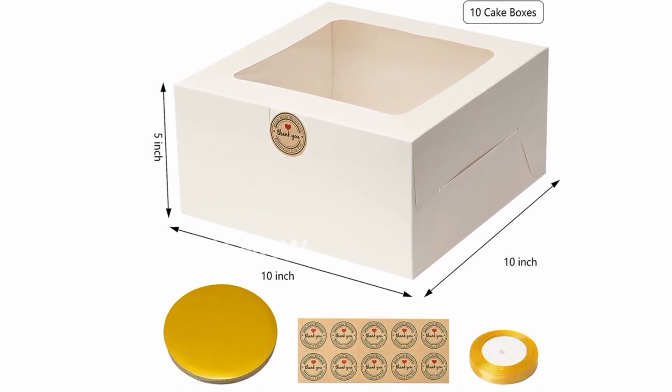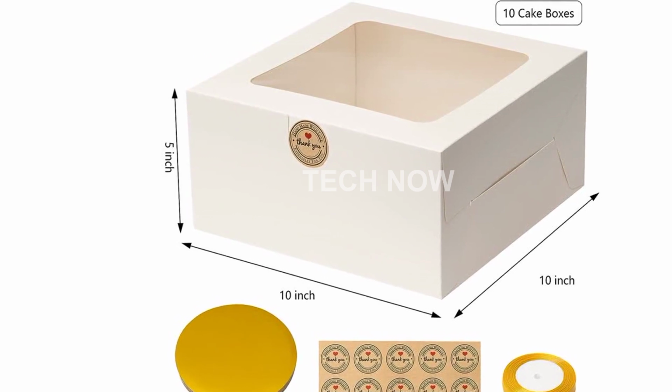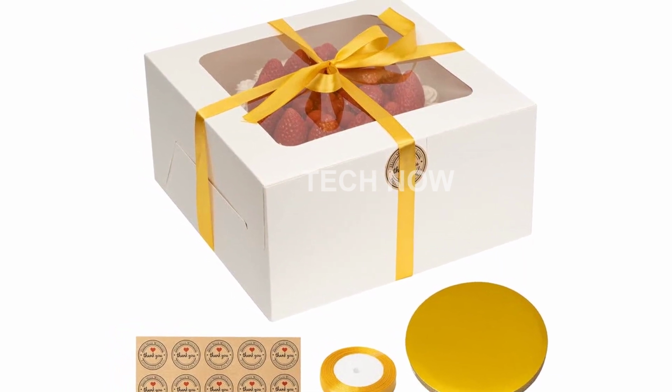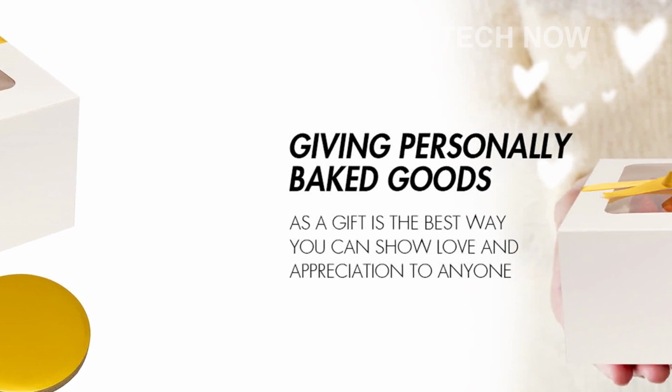No matter what type of dessert you have in mind, whether it's a homemade pie, layered cake, cupcake, donut, or cookie, our cake boxes can accommodate them all. The addition of a window allows for easy viewing of the delicious pastry inside, making your creations even more enticing.